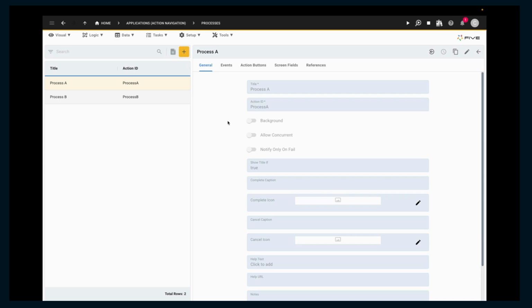In this short video, you will learn how to use Five's inbuilt function selectAction. This will enable you to select another action without leaving the current menu item. Let's first take a look at an example.